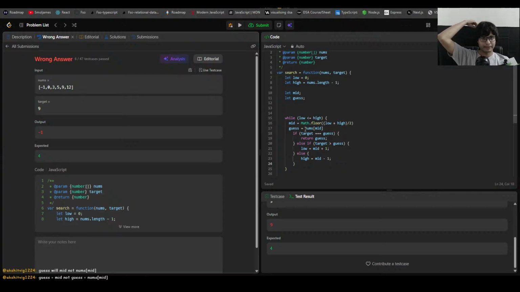Guess equals mid. No, wait, it's like mid. Guess equals mid. What's the point of having a guess then? Mid is the index, that's the index that we get like this. But now guess is the actual thing on that index, the number that's there.